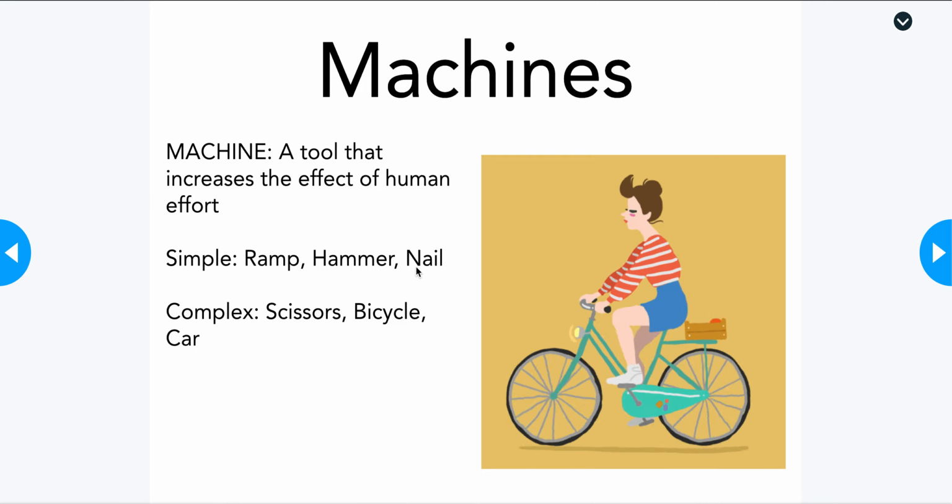There are also much more complex machines, starting with relatively non-complex machines, which are scissors. What scissors do is you use a lever with the pushing and pulling of the scissors, and then the work that is produced by pulling and pushing on that lever is transferred to the blade of the scissors, and then that blade cuts paper. A bicycle is a more complex machine than that because it includes things like levers with the pedals, and then you have wheels and axles, and a bunch of other things in there as well, different types of levers and wheels and axles, all sorts of things in a bicycle. And then you have an even more complex machine, a car, where you have thousands of simple machines working together to make one big machine.